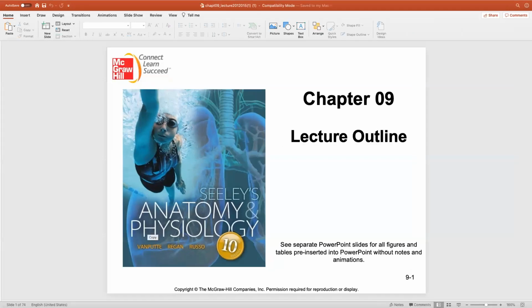All right, chapter 9. Now, when we look at chapter 9 material, it's all about the muscular system and how it functions. Keep in mind that we have three types of muscles: smooth, cardiac, as well as skeletal muscles. Now, cardiac and smooth we'll talk a lot more about later on. And in general, we don't talk as much about smooth muscle as we do the other two types of muscles. So the main focus is on skeletal muscles.